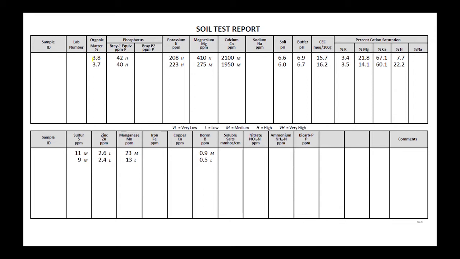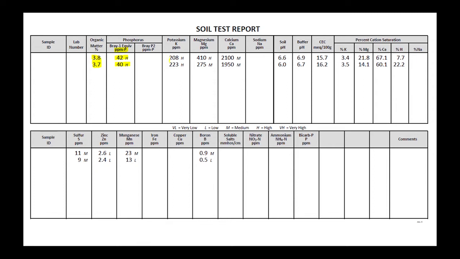These were from the same field, and it's a large field that is pretty much the same soil. It's a Hoytville silty clay loam, and you can see with our two samples here, organic matter is very similar. This is a well-maintained soil, so phosphorus levels are both at a good level. These are in parts per million. If you want to convert over to pounds, you basically just multiply parts per million times 2. So if we have 40 parts per million of sulfur, we've got 80 pounds per acre available. So pretty easy conversion there, and that might make it a little easier if you're trying to make a recommendation off of this, looking at pounds versus parts per million.